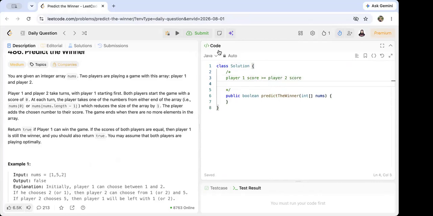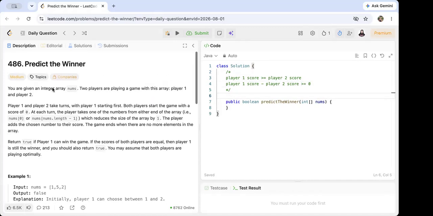So if we look at this problem and, let's say, bring everything to the left side, what happens? My recurrence relation becomes greater than or equal to 0. So if my net score, I mean player one score minus player two score, is greater than or equal to 0, we return true, else we return false.